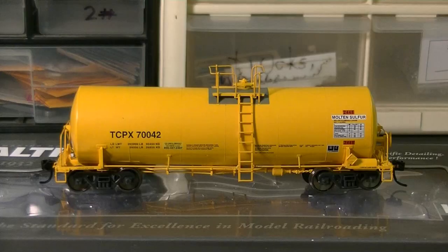So let's get started. Here we have the car, or the canvas, if you will, that we'll be working on today. This is TCPX 742, one of the popular yellow painted 14K Trinity sulfur cars, and this is one of the recent releases from Walthers in the Proto line. They recently did this paint scheme, and I'm really glad they did, because all the other cars that they did prior were older cars.